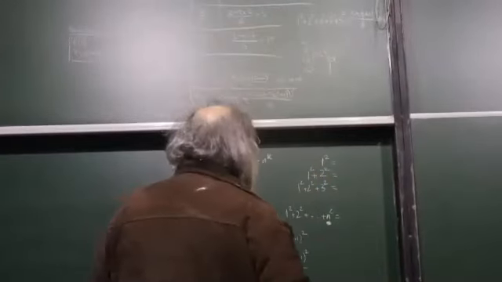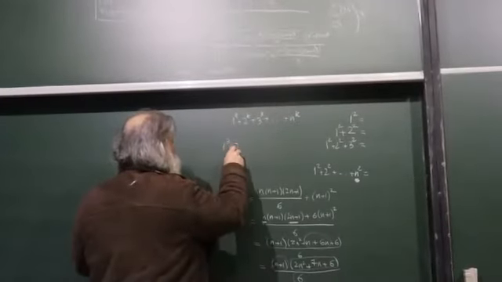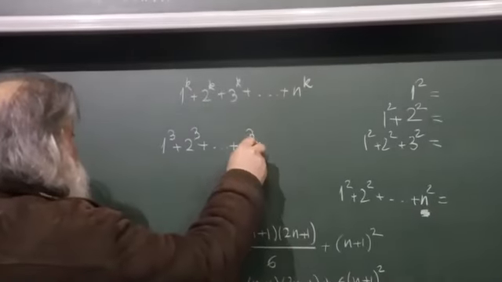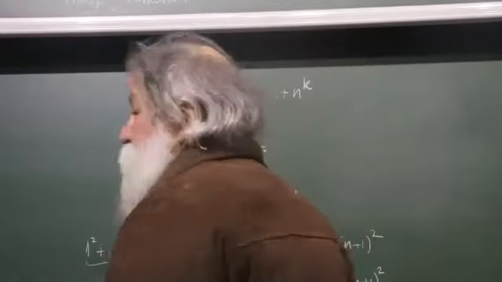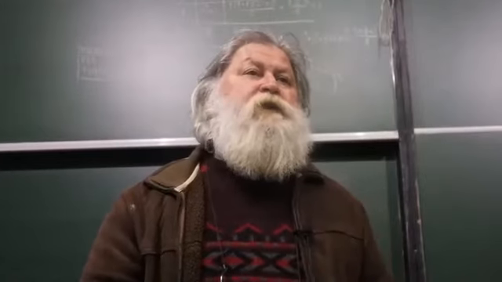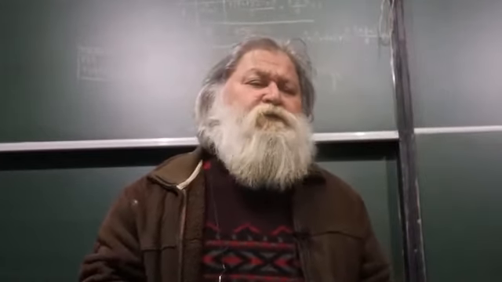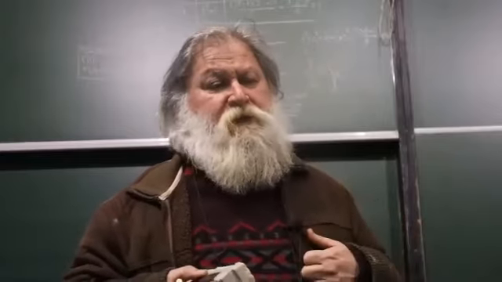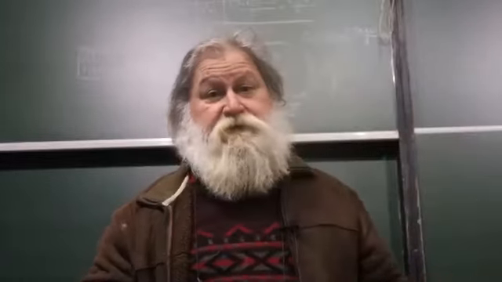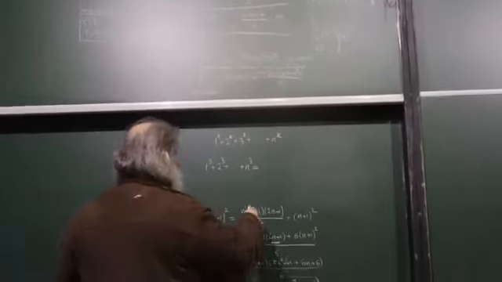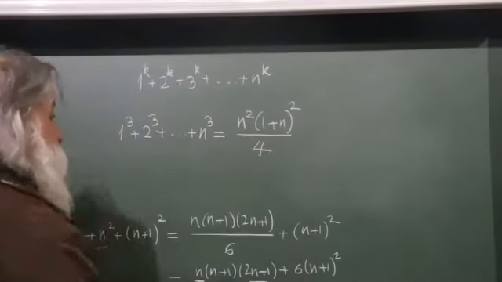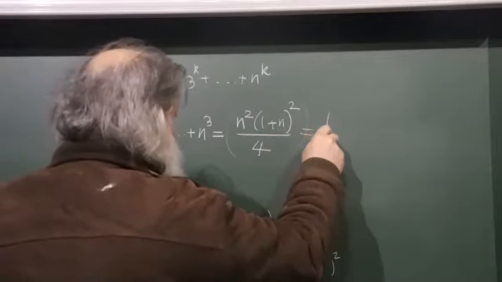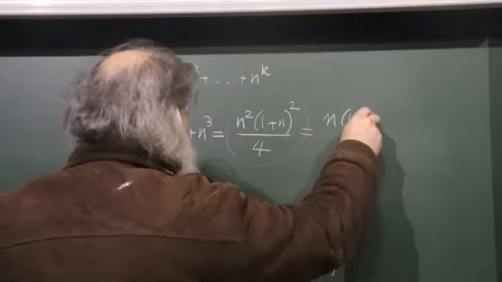Yeah. All right. For example, let's take the cubes. 1 cube plus 2 cube plus n cube. Can you guess the formula? There's a formula. I tell you there's a formula. It's almost impossible. You will not be able to guess it. But I will tell you the formula, and you can check it for n equal to 1, n equal to 2, n equal to 3, n equal to 4, and you are more or less convinced that this is the correct formula, because first of all, you trust me, I'm not a liar, and then it checks out the first 4 numbers. It holds for the first 4 numbers. And the formula for this is n squared, 1 plus n squared over 4, which is the square of n times 1 plus n over 2. This is squared.